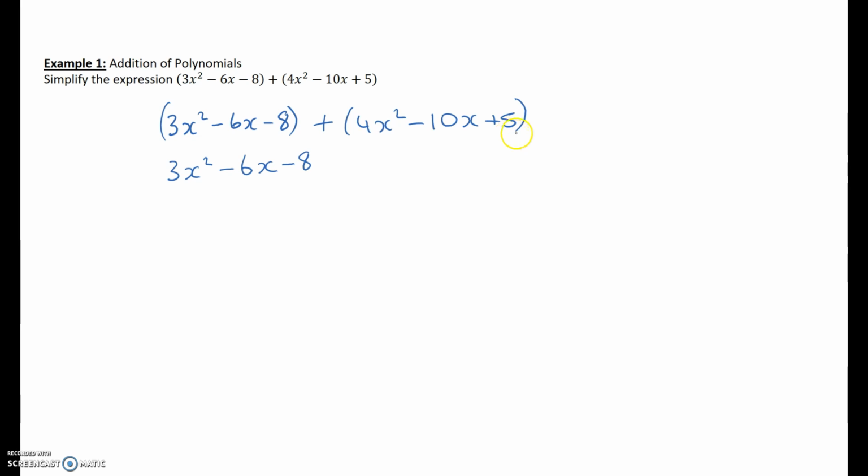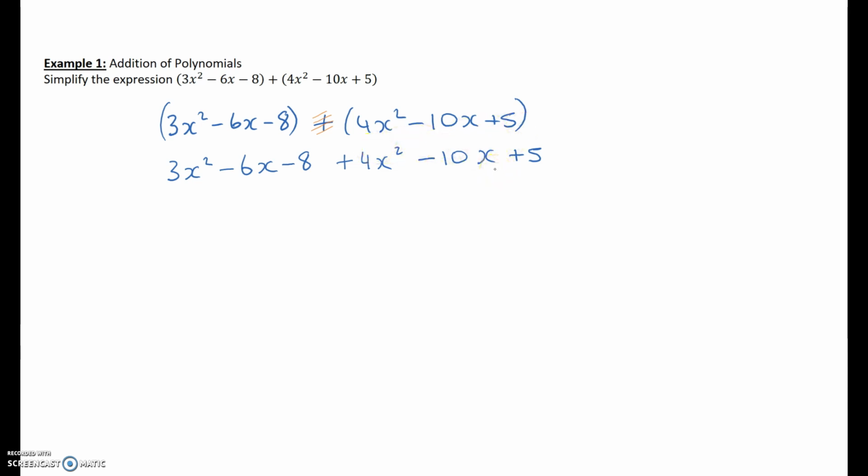Now there's a plus in front of this parentheses, which means we're going to remove the parentheses and keep the sign in front of these numbers exactly as it is. Now, if you like, throw that one away, and then we'll continue on with that. There is no sign directly in front of the 4x squared, but that means there's got to be a plus. So plus 4x squared minus 10x plus 5. Okay, so when we have a plus immediately in front of parentheses, we just remove the parentheses. Everything stays exactly as it is.